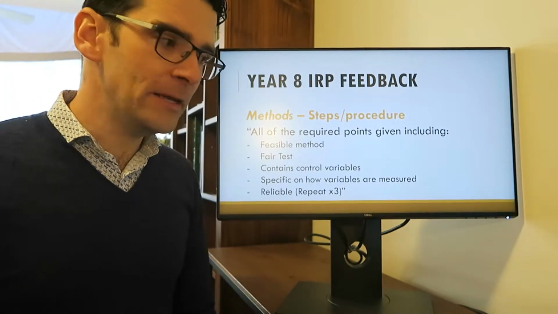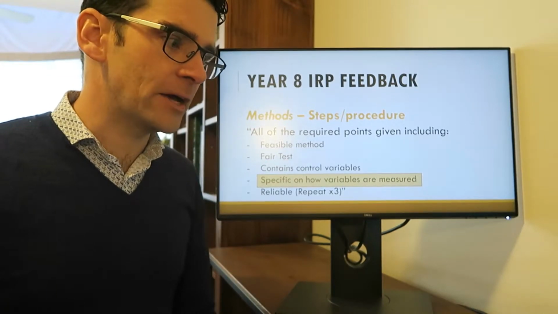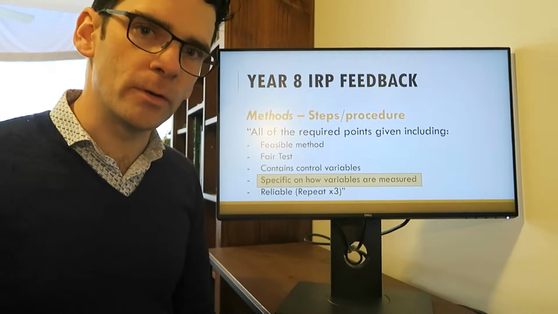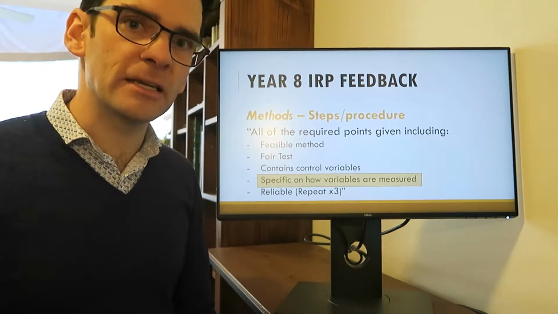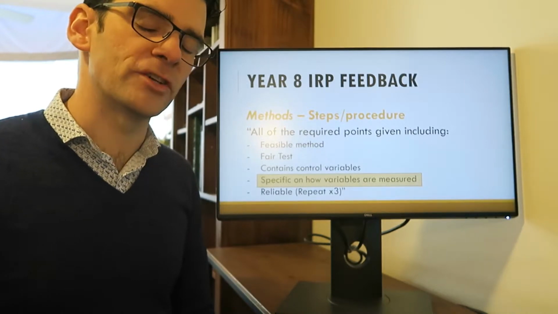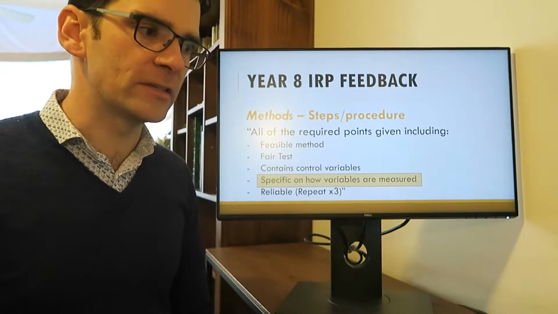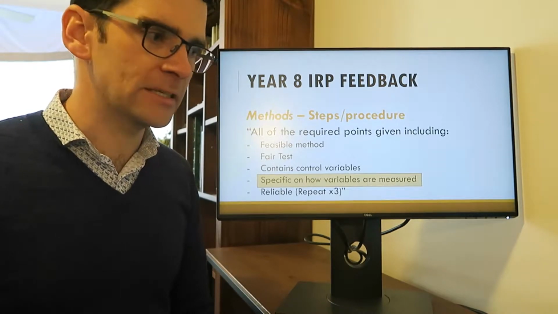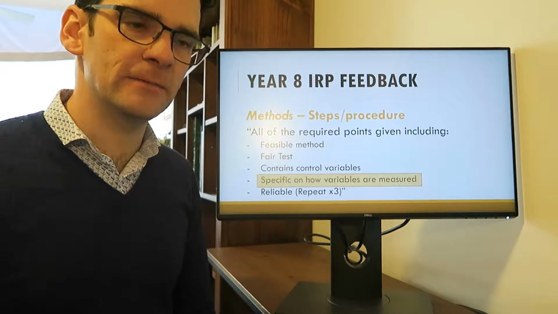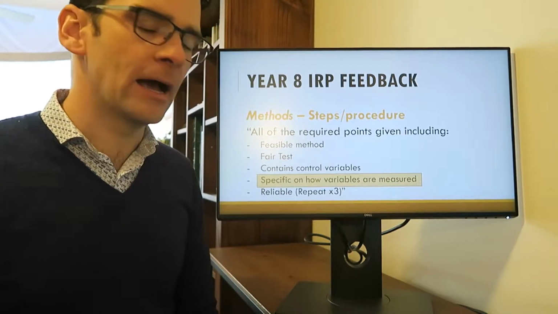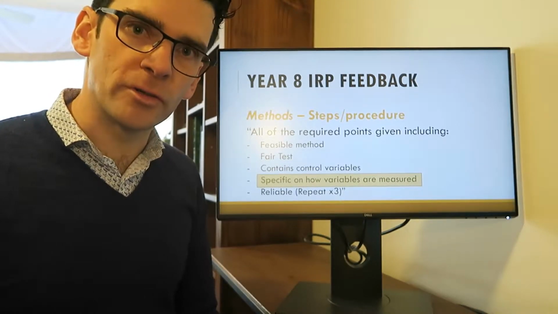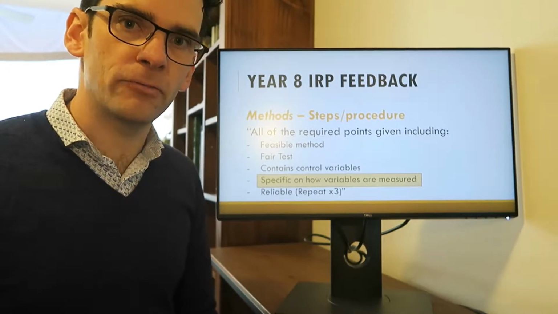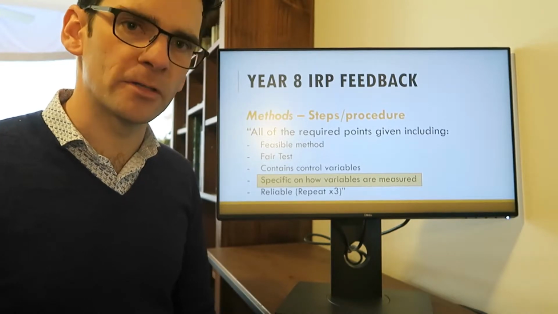And a really big one that a lot of people missed out on was this: specify how variables were measured. This is where the most ambiguity was. Some of you might have said measured height, or measured height of what, or you might have just said weighed plant, how many plants, to what sort of decimal place. You just have to be more specific. And finally, an indication that your results were reliable in the fact that you replicated your treatments through several trials, at least 3 trials. And I think most of us did this.